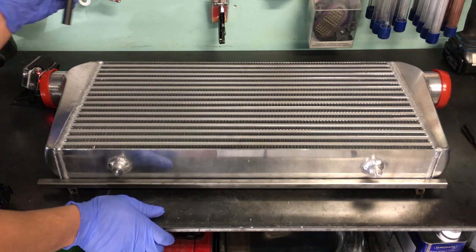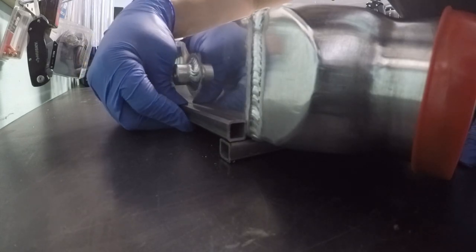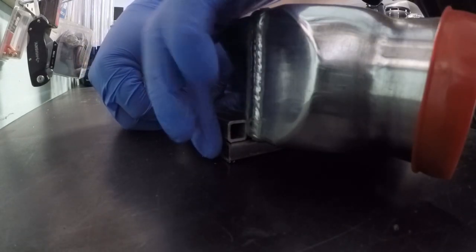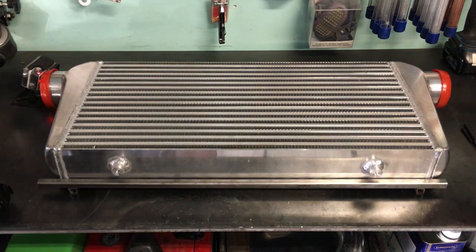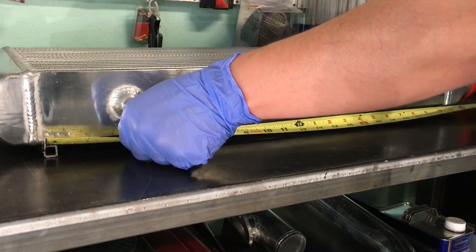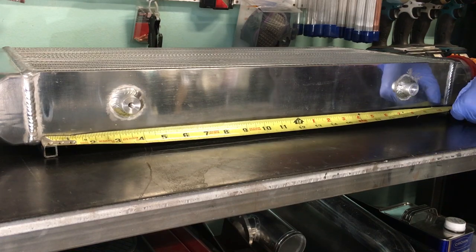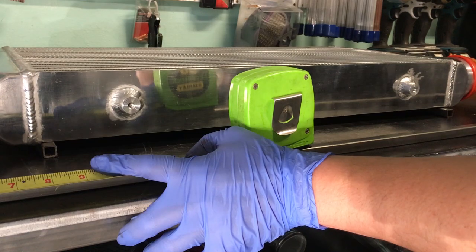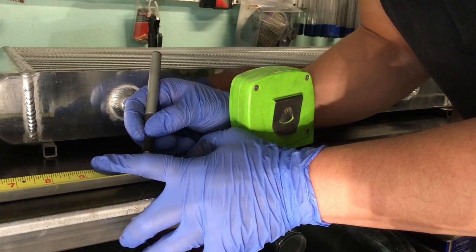Next, I'll take a piece of leftover tubing and make sure that the measurement I took left enough room for the bottom piece of tubing to still sit flush, which from the looks of it, it does. Now that I've verified that the measurements are good, I'll turn the intercooler around so that the bottom is facing me, and I'll measure out the last piece of tubing needed to finish off this rectangle. Same as with the other pieces, the measurement will get marked on the tubing, and off to the bandsaw it goes.